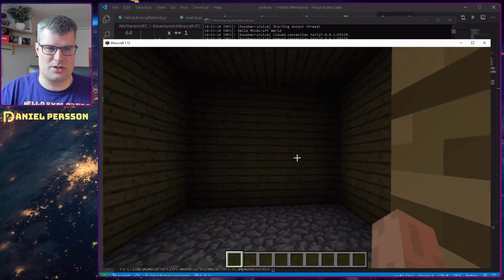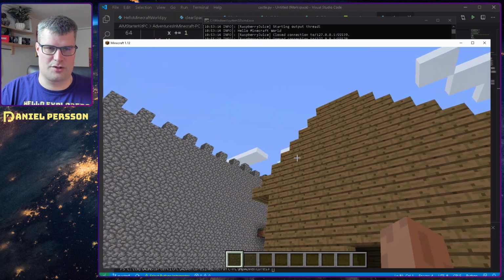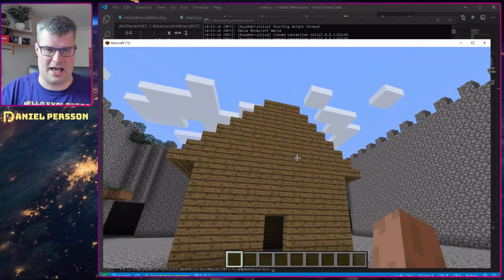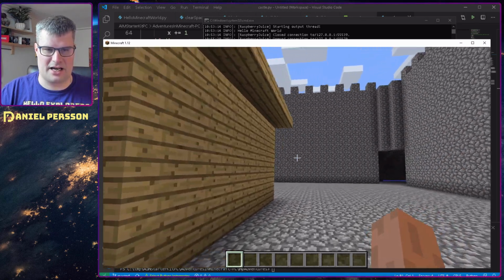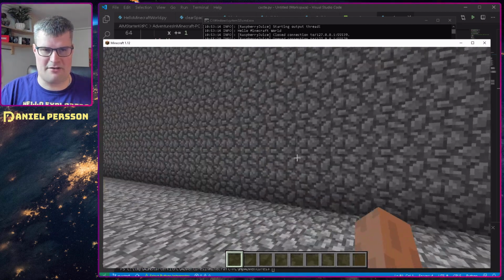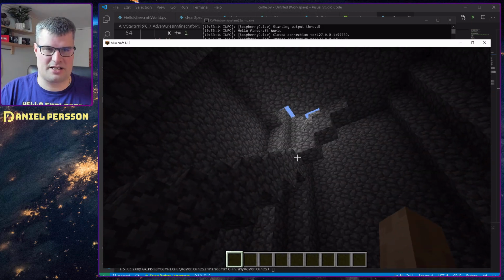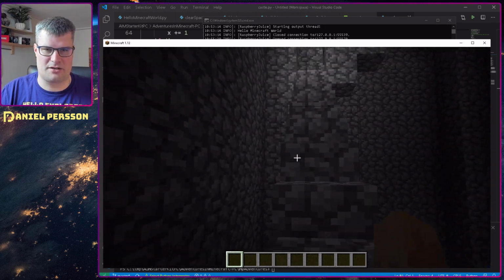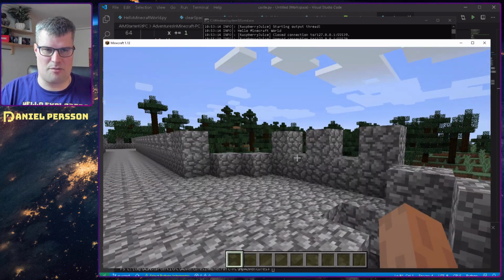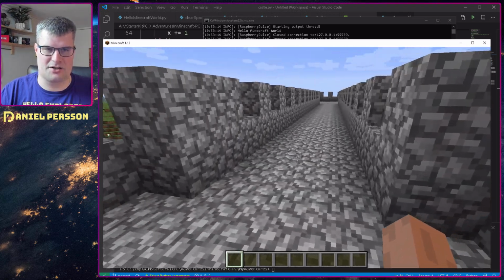So this is the house that I talked about. I carved out this little front area. I put the wooden blocks in a stair formation. I added the area inside here. And I see that we have some things that we haven't removed here. We haven't removed all the inner space. And this is the cobble stair that I talked about. You can walk up, so it goes around. And if you build higher walls, it will go all the way up and continue.